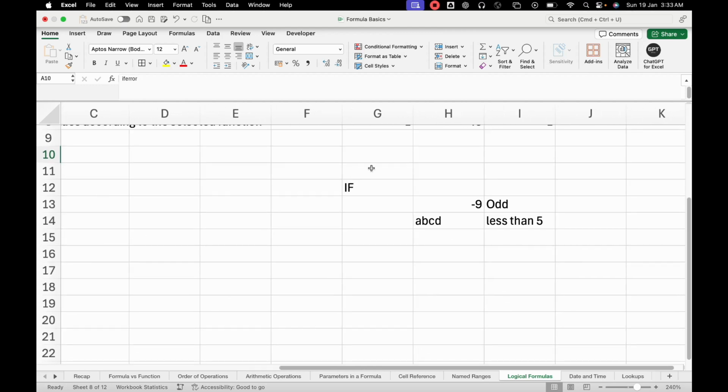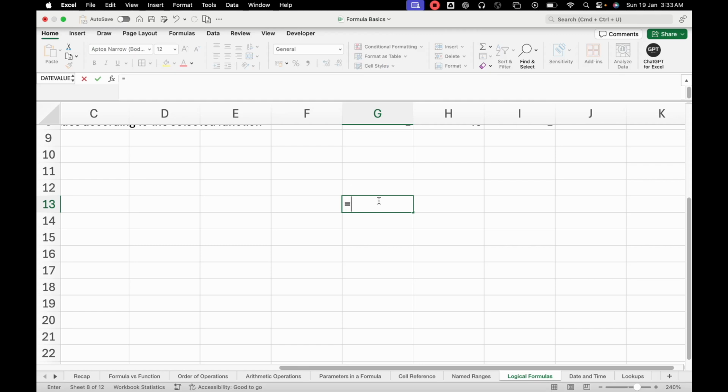So let's first create an error. One of the most famous errors is 1 divided by 0, which gives us a division by 0 error, right? What I can do here is use IFERROR, and you would see that there are two parameters required. One is value and the other one is value_if_error. So what it means is I can use a different function or a calculation here as the first parameter, and if the output of this function is an error, it will give me whatever output that I give.